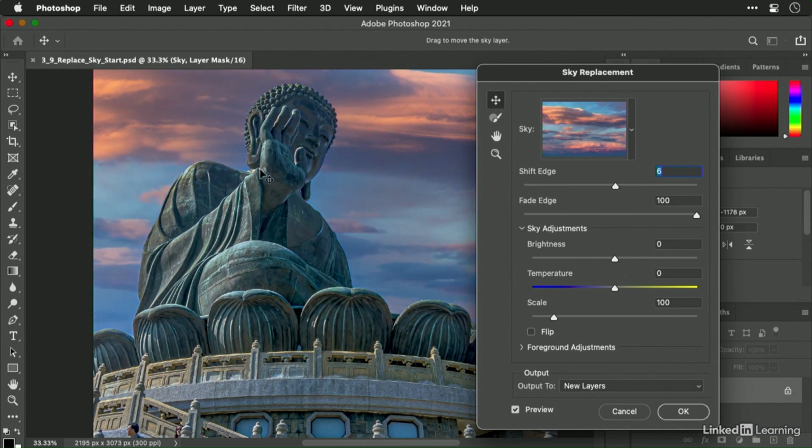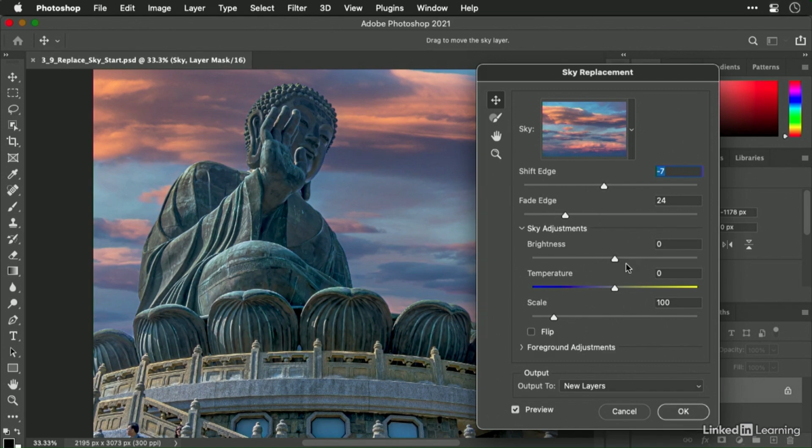But if you're having edge problems, or maybe it's something with a really soft edge like a tree, this can allow you to finesse that. You can also use the Fade Edge command. So if this is turned on, you'll notice here, if we shift the edge with no fading, it's very hard. But if I expand it here and increase the fade, then it creates a very soft transition. I actually recommend you don't go quite as aggressive on the fade and you just use a small amount of shifting. This will allow you to clean up that edge.